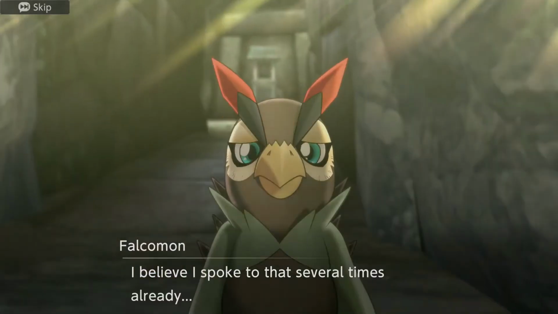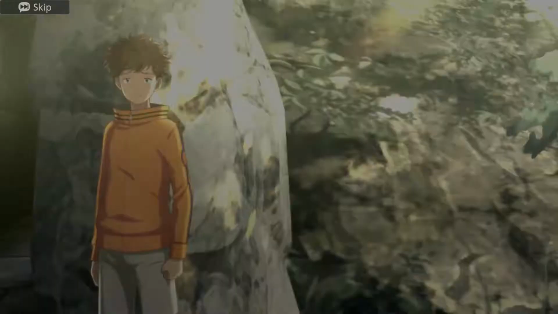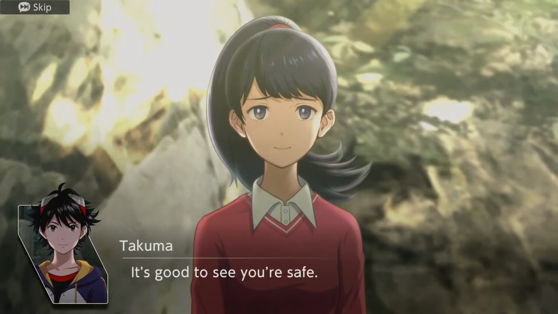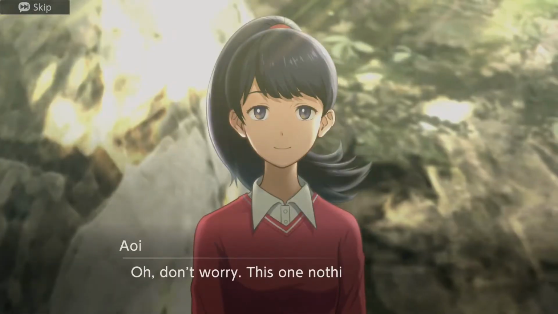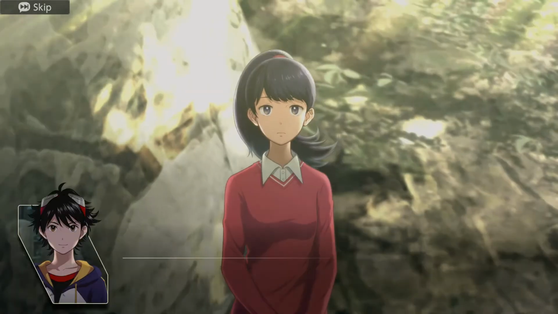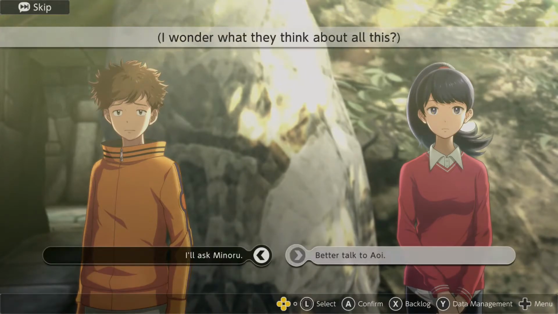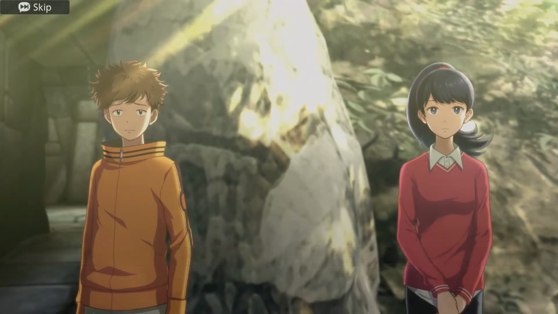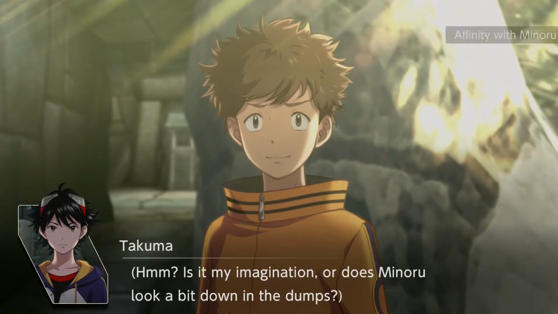Hopefully they'll become good friends. Oh yeah, he left Aoi. We need to find her. It's only gonna be the three of them for now. Oh, he found them, okay. And Labramon. Yeah. Introduce her, Aoi. There you go. That's Minoru. This is my mission. Does Minoru look a bit down in the dumps?